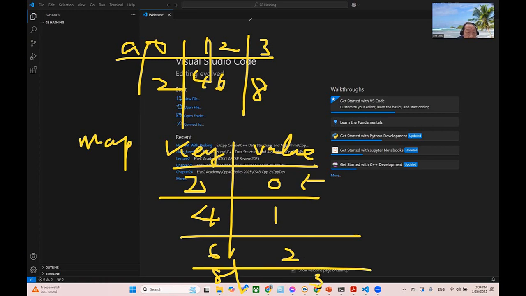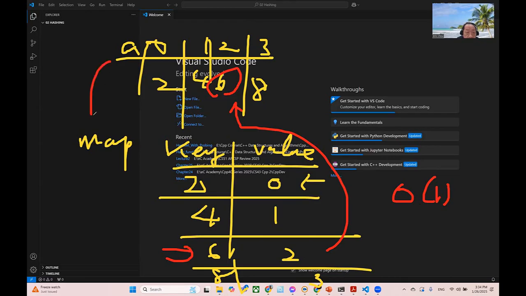So now if I ask where is 6 in the original array, you use an order of 1 and automatically return 2. Then you use that to get the array index. So a map can sometimes be used together with an array.